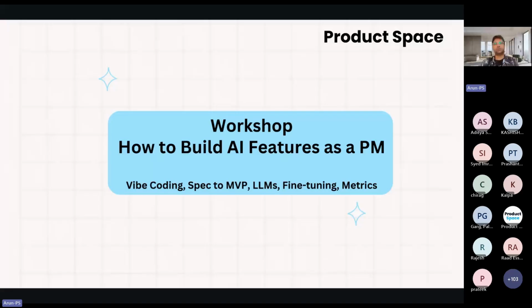The first one is, of course, discover and define. We are assuming you have done the discovery part of your product and you know what the definition of your problem is, and then it's about develop and deliver, which can get really fast with a lot of things which are happening in AI, right? How do we make that happen? What are you already doing, and what can you do better? What are some resources that you can start reading, referencing, and start implementing in your job? And what can be your go-to mechanism to be more productive, more scalable, and a growth driver in the universe of AI in your product, right?